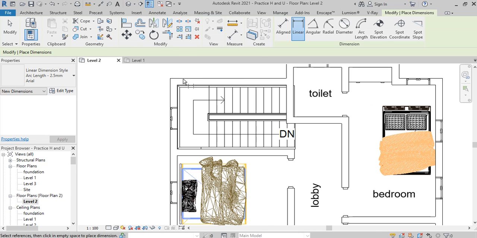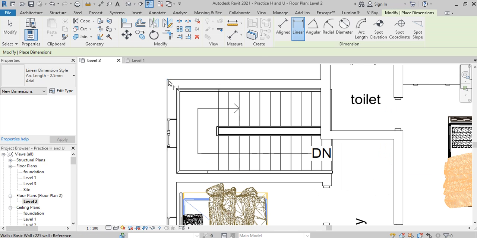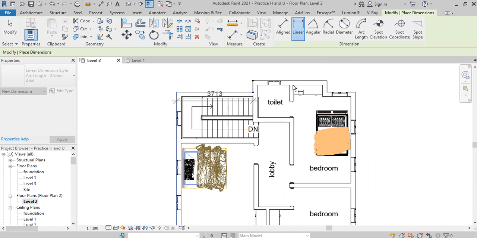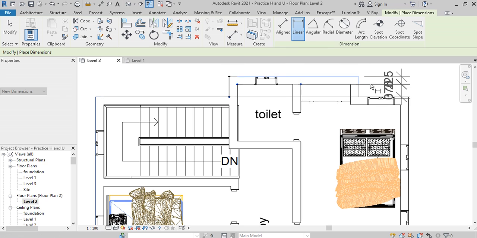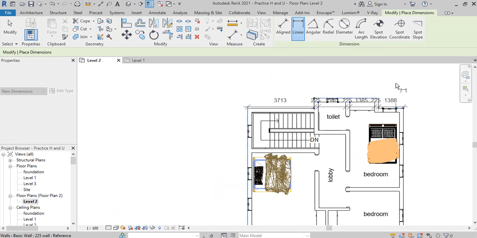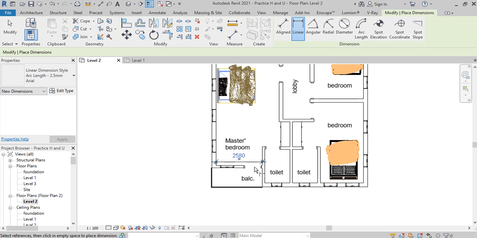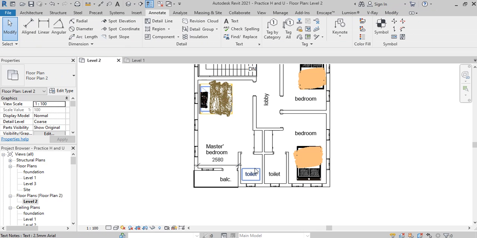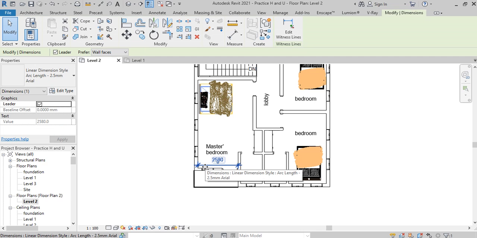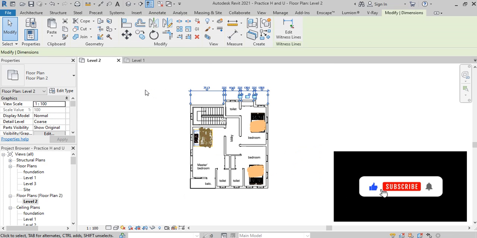As you can see, if you zoom out, you're going to see the snap points blinking there at the intersection. So you click on the first point and move to another intersection point and click, and then you just keep moving to intersections and then you pull it out. So this is how the linear dimensioning works, but you don't really need all these processes because it does not allow you to be fast in your workflow. So I'm just going to hit the escape key to exit, and then I select this and delete it, select all this together and delete it.